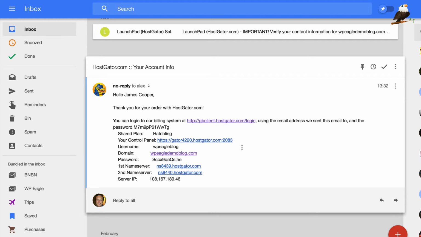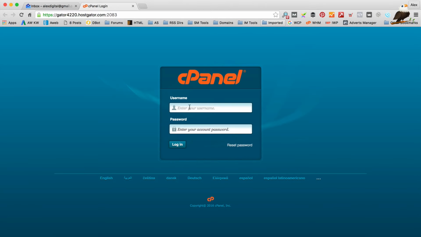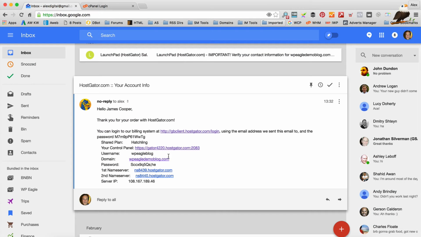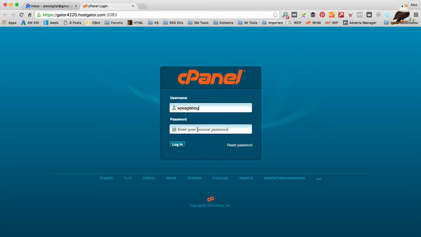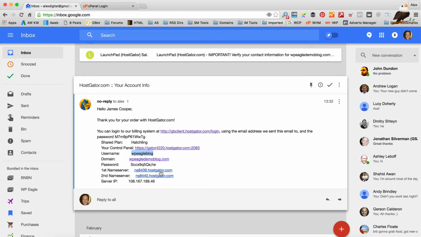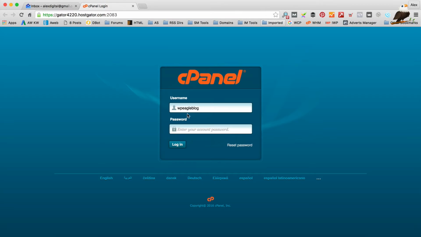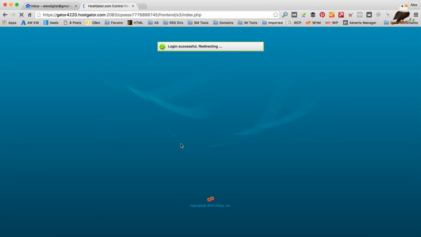What we're going to do is go into our control panel now and get some things set up in there in terms of installing WordPress and all that sort of malarkey. To get into the control panel, I'm going to click this link here which says your control panel. Then you need a username and password, which are also in this email. The username is the one that you entered when you signed up, I'd imagine. And then the password, I'm just copying and pasting these, is here. Obviously you can change that to something a bit more memorable if you like.